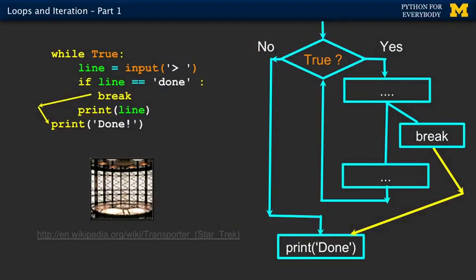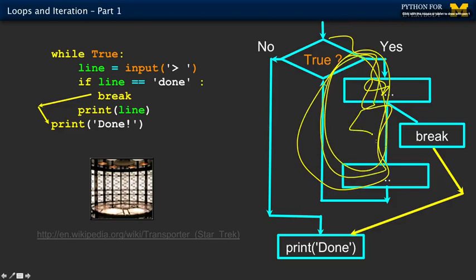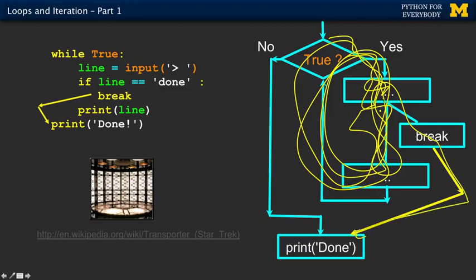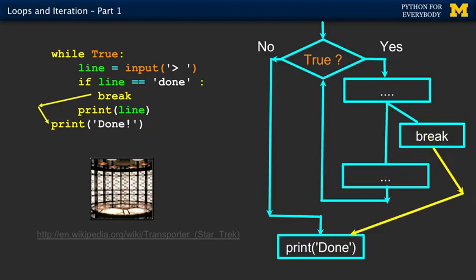The break escapes the block. It gets out of that loop block, the block of code that is the loop. You can think of it as like a transporter. You know, you're coming in, you're doing a bunch of stuff. You're doing this, and you're doing this, and you're doing this. Some other thing, some other thing. And like, oh, bang, hit the break key, leave. So whatever it is, however much code is in this loop, the break says, get out of this loop. Get to the next line beyond the end of the loop. It's not to go to a different place in the loop. It's escape the loop directly and instantaneously. That's the break statement.